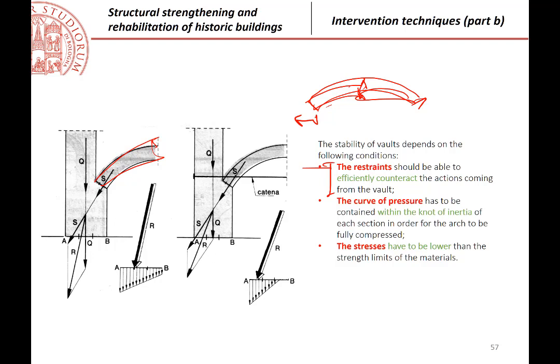Then we have to verify the arch against bending and against compressions in the materials. Against the bending, it means that, you should remember from the Professor Carloni course, we must have that the resultant of the stresses in a general section must be inside the section of the arch. So the resultant can be in any position, but inside the size of the arch or of the vault.